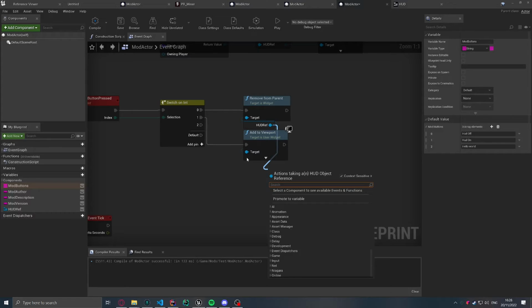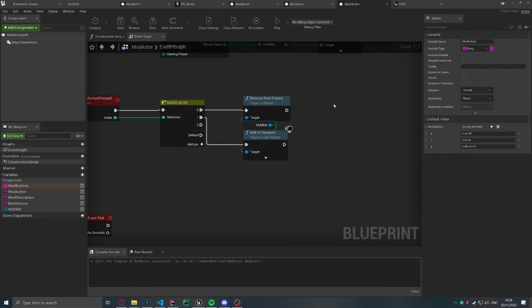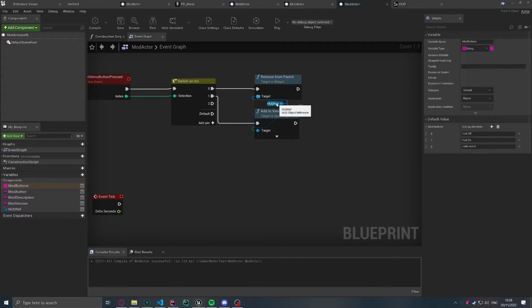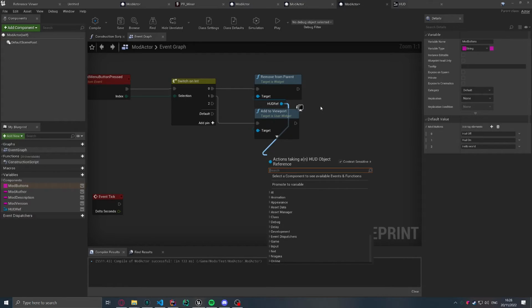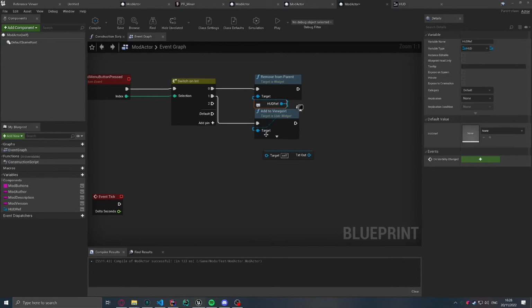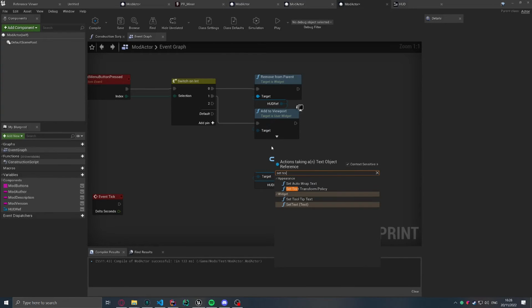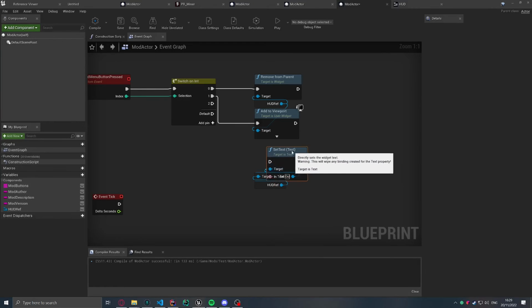So to get this variable, we've set it to its variable here and we've got the name of it. So your name was like text something or other, what was it? Text test. So what you can do is drag out of HUDref and type get and then your text box name. So mine was text out. Okay, and then what you can do is type set text, and then there's a few that come up. You want set text and then in brackets text. It's with a horrible naming, I know. It's a bit weird.